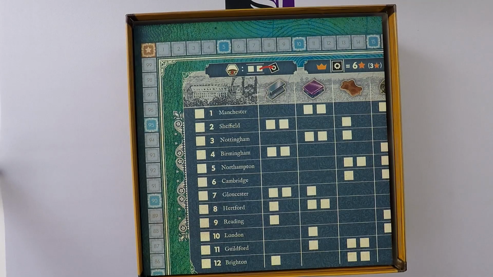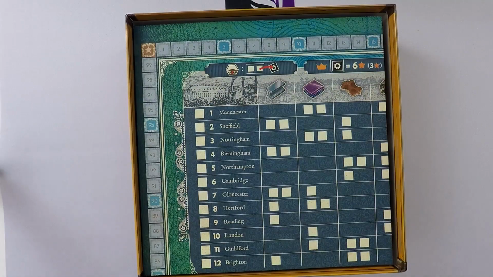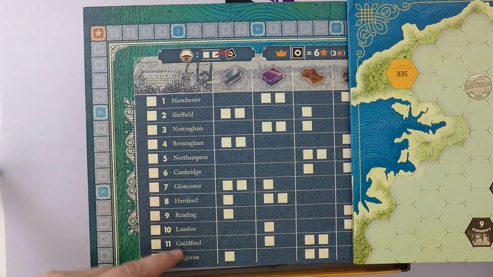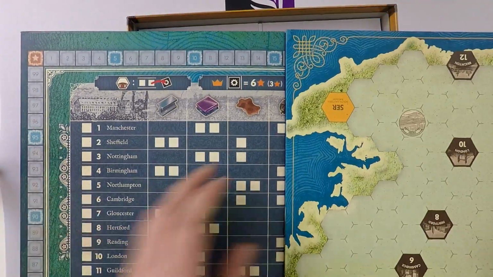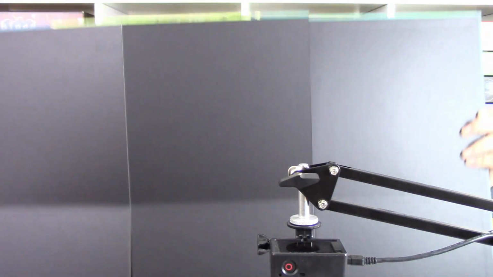So here we go. It's another layer of track. I assume these are veto tokens, so you can veto people building. The board is going to be huge, because they've moved sort of a lot of the information onto the board. As you can see here, it's got all the different stocks in the different cities. So how can I do this? Let's have a look. Big board. It's very big. It's one-sided.